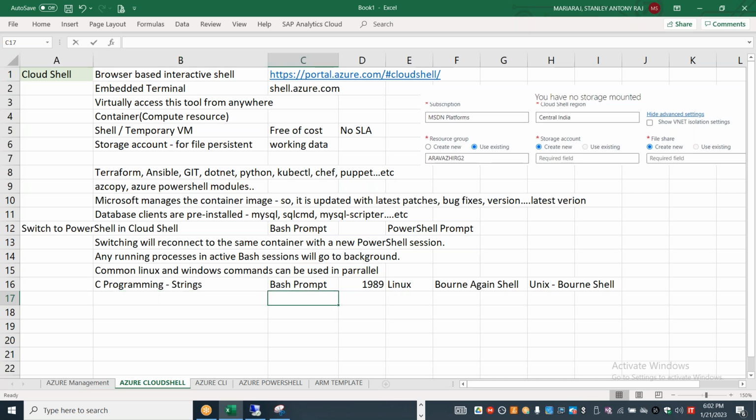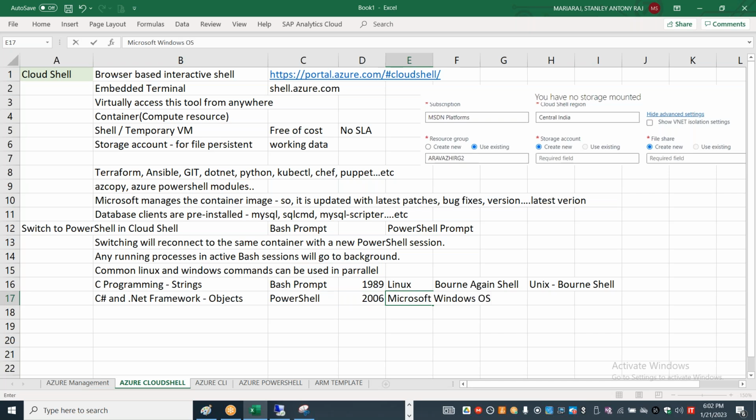Whereas in the latest PowerShell, PowerShell is developed on the back end using C sharp and the .NET framework. So this supports everything as an object. Everything that you create in PowerShell is considered an object, whereas when you create something in Bash shell, it is considered a string. PowerShell came into existence somewhere around 2005, 2006, when it got added into the Microsoft Windows operating system, and it is predominantly on the Microsoft Windows OS. But now you have a different ball game altogether. I'll explain what exactly we have from Azure PowerShell.